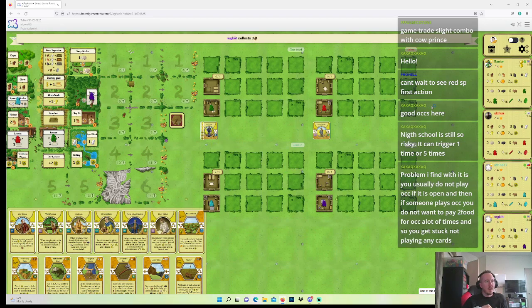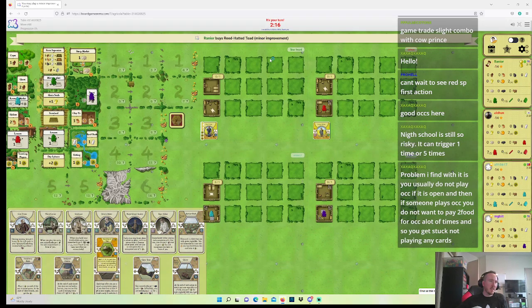But yeah. All right. I do the annoying squat start player thing. Just get the reed-headed toad down, lock in the RSF action. The one downside with this plan is if I get two reed next round, I'm actually going to be kind of sad because I really don't want it. I really don't want to wheel two reed next round.